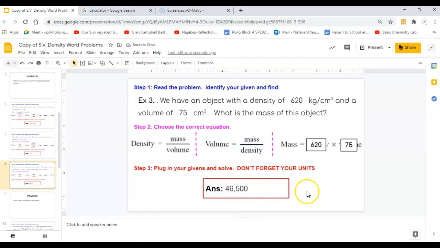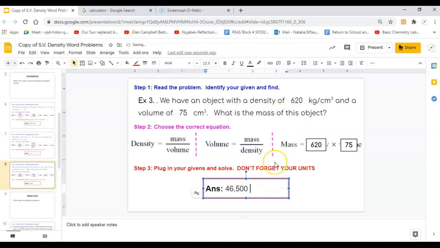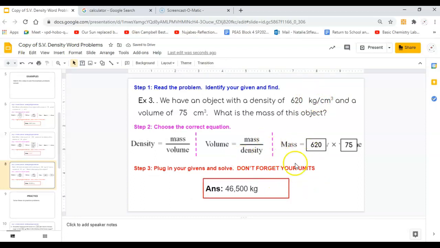All right, am I done? Absolutely not. It says, what is the mass? I need my units. So if I'm looking for mass, that means I go to my density to figure out what unit of mass I should use. The mass unit is the one that's written first, so that will be kilograms. Okay. Now, just so happens in all of these example problems, the numbers are in the same order in which you plug them in. That may not be the case, so you want to make sure you're following the units to figure out where you plug things in.